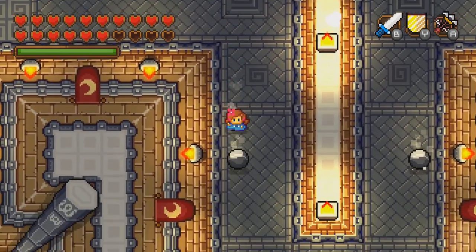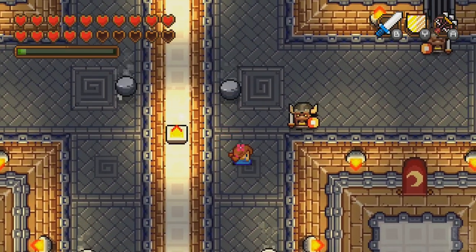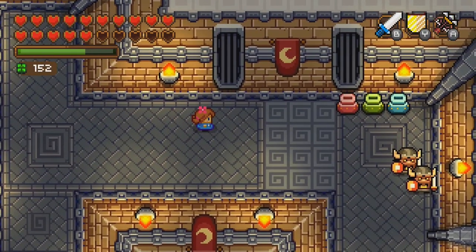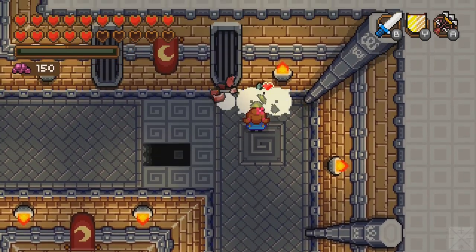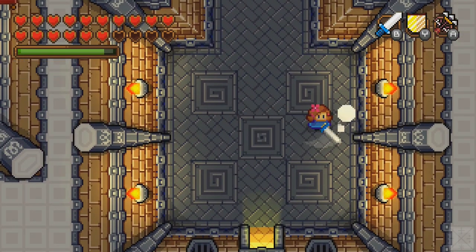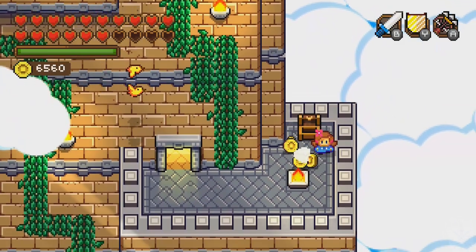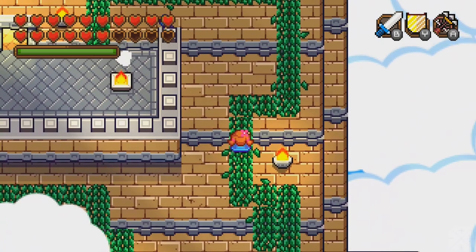Okay. The shield doesn't work very well against these things. Heart. I needed that. I still need a few more while we're at it. Alright, that wasn't too bad. Oh, what's in here? More money? Yep, more money. I wish I had something to spend it on. I have 6,500 coins.